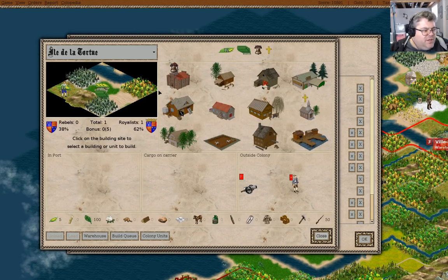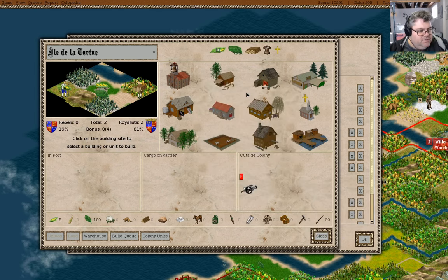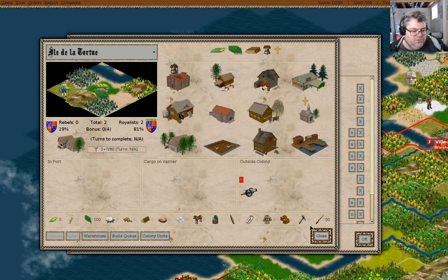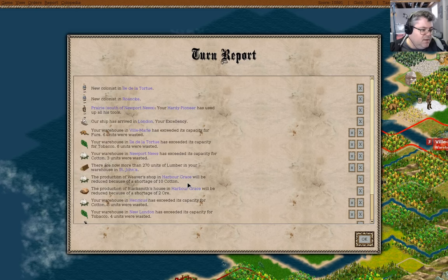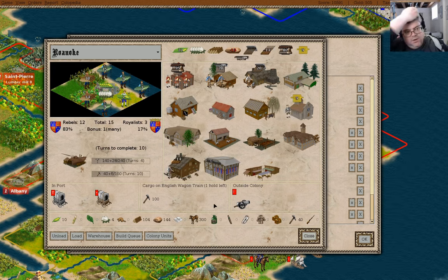Okay, we have a colonist here. You can be a lumberjack for a bit at least. What do we need to build in here? We'll just queue up a warehouse. Okay. We have a new colonist in Roanoke. What should the colonists in Roanoke be doing? Probably head into here. And you can go into here. Make muskets at least.